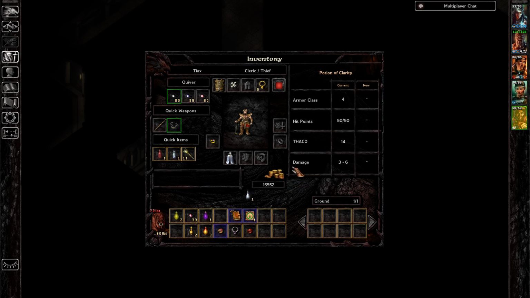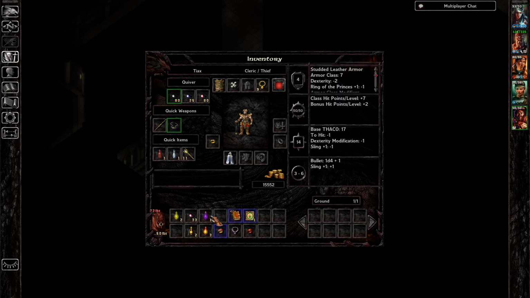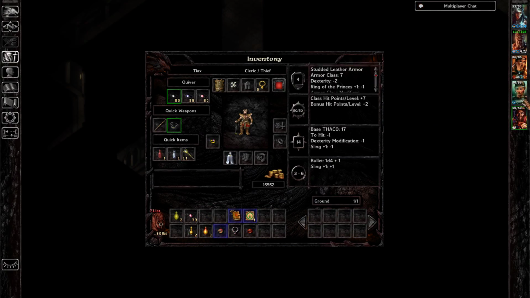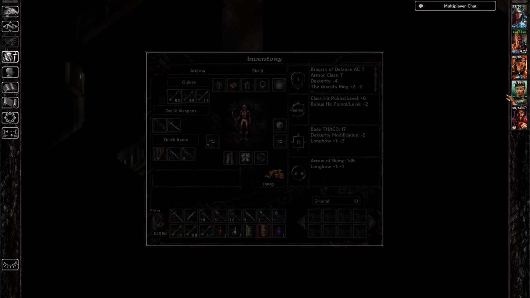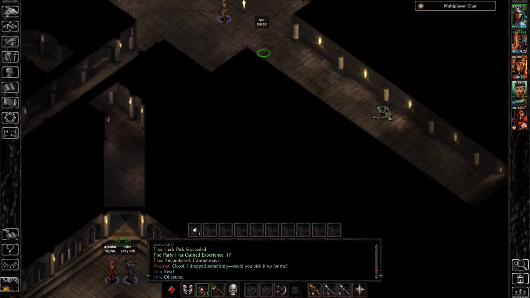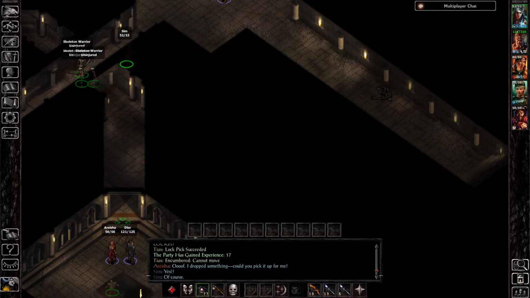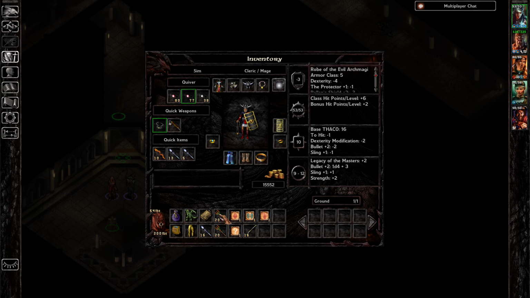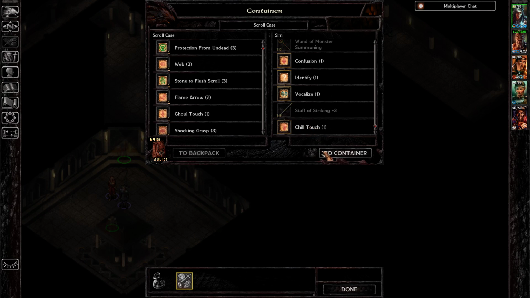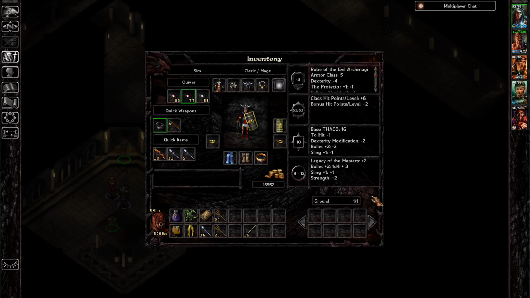Elixir of Health. Cures poison and does 10 hits. Oh, you're here? Okay, good. Let's see if you can identify these. I dropped something. Story's full. Could you pick it up for me? You gotta get rid of some of your wands. You gotta give them to Sim or TX. Yes? I'll come down here. Of course. With all that inventory management, we're still... Potion of Genius. Potion of Genius is good for Nate whenever he's going to learn a new spell. Or a bunch of them, preferably.